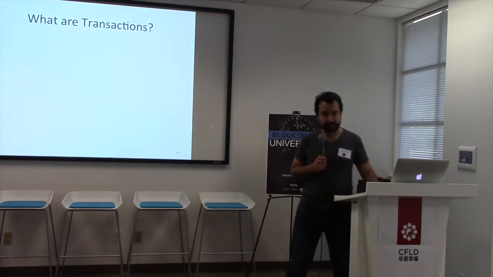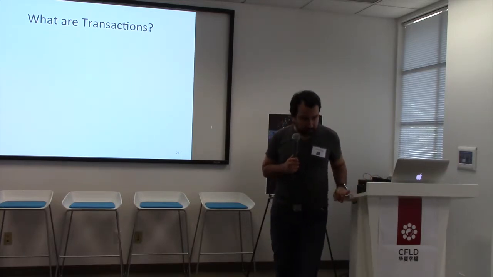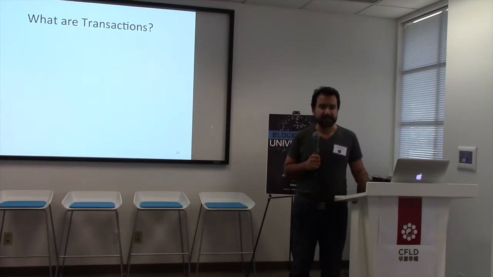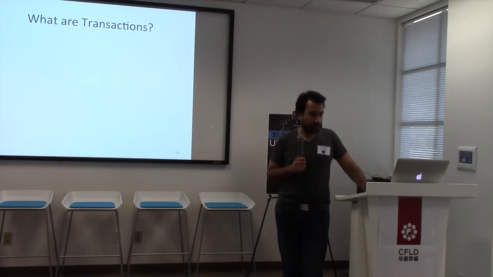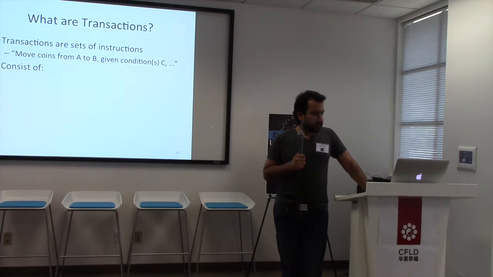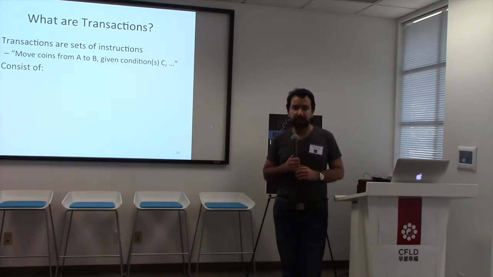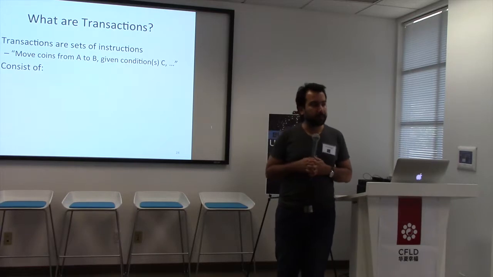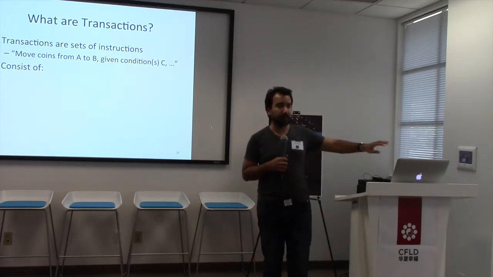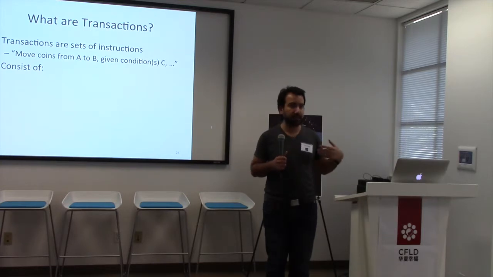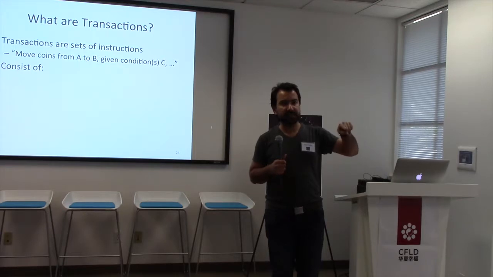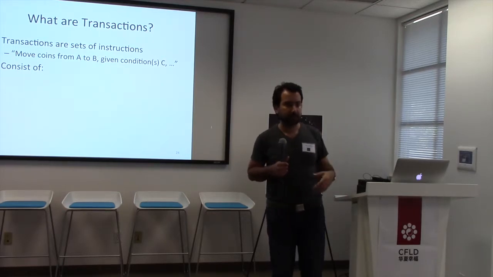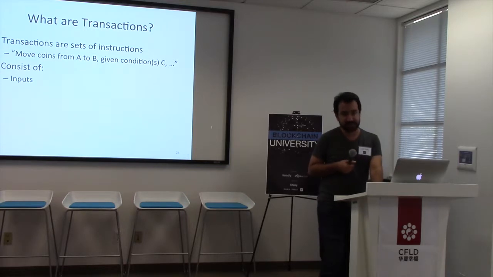What is a transaction? We talked briefly about it. A Bitcoin transaction is a set of instructions for transferring coins from one or more entities to one or more entities. Okay, it could be yourself too. It could be the same entity. So when you make a transaction, you're saying, hey computer, move my coins from boxes A and B. A and B are boxes that I own. Move the coins from there and give them to C, D, and E, and the remainder back to B. Okay, that's a set of instructions. That is basically a transaction.